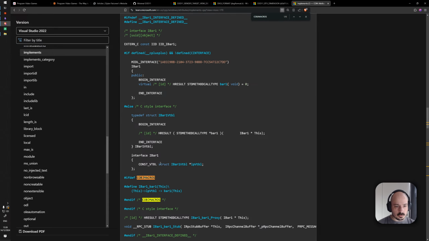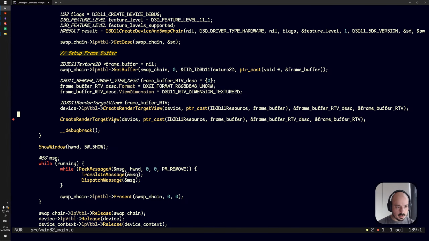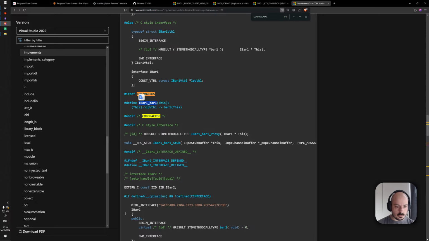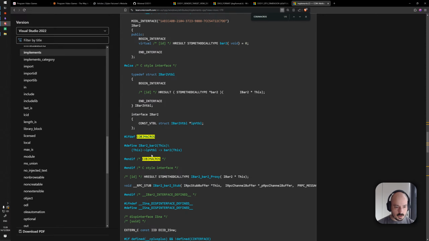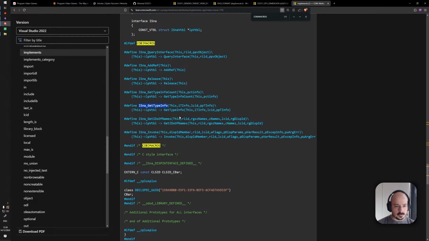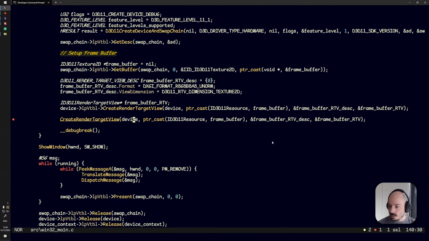I'm not sure. It looks like it should work. Create render target view device. Although I don't know the actual syntax for that particular function. Name of object underscore function name.